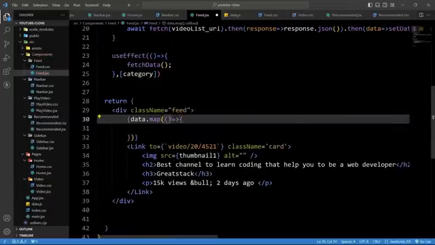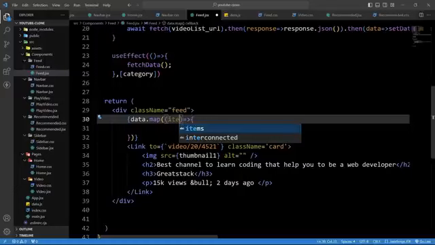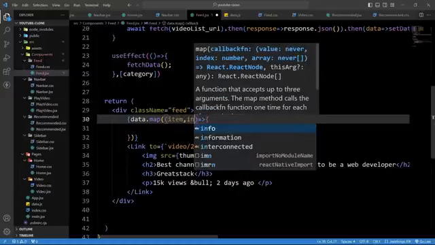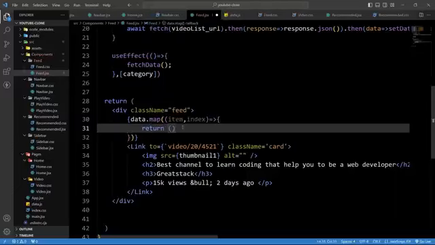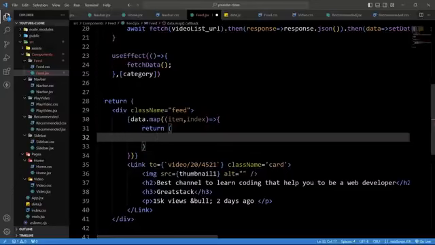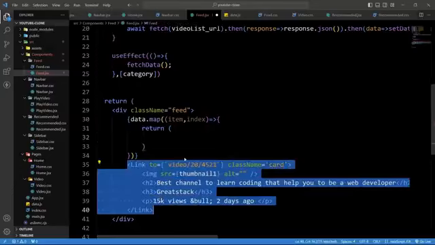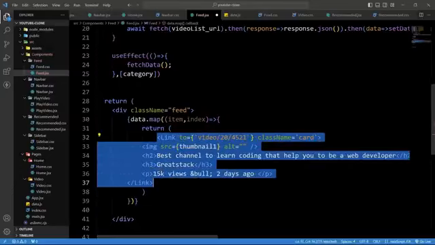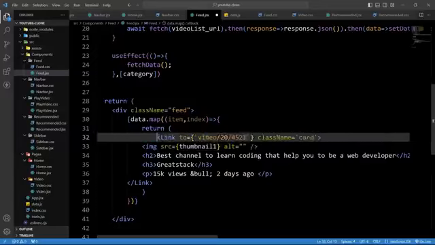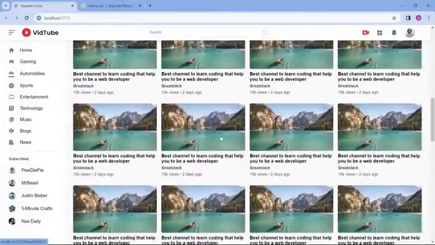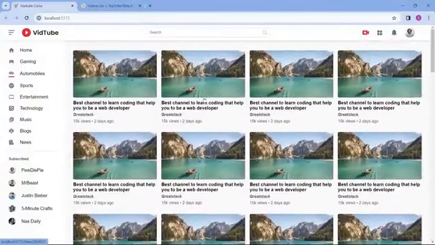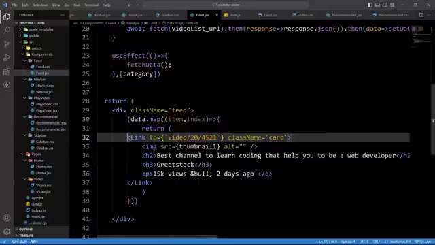In this arrow function we will pass the individual item and index number. After that we will use the return statement, and in this return we will move this link tag. Then save the changes. So here we have the same card 50 times because in our data we have a total of 50 items.